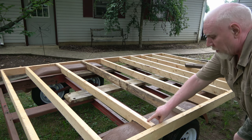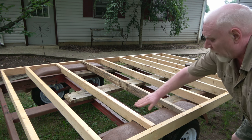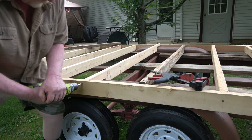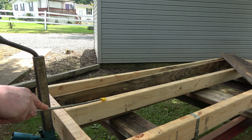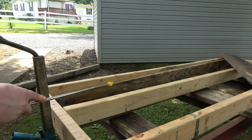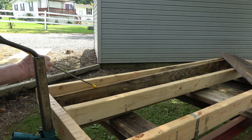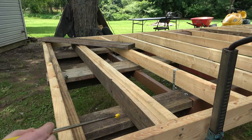Now this is not about support. It gives you an anchor here, nailing for the decking, and the outside will be the support. So the shim I showed earlier was just an example of what was needed. So what I've done, I jacked this corner up until it was level, and then put this board here all the way across and mounted it to here, then let the weight off. Now it's level. Same with the one in front of it.